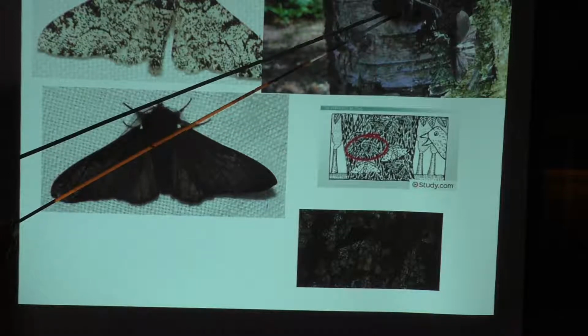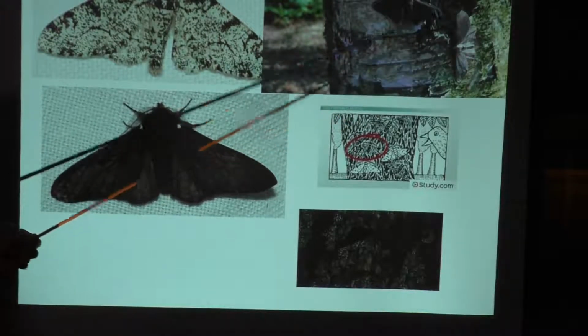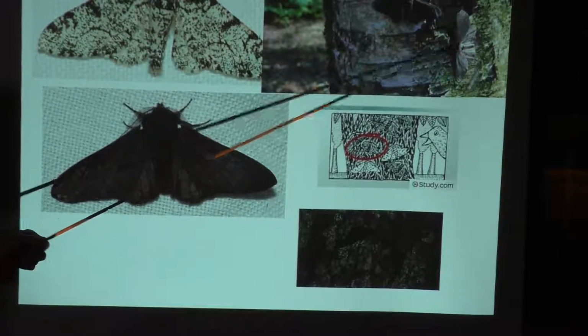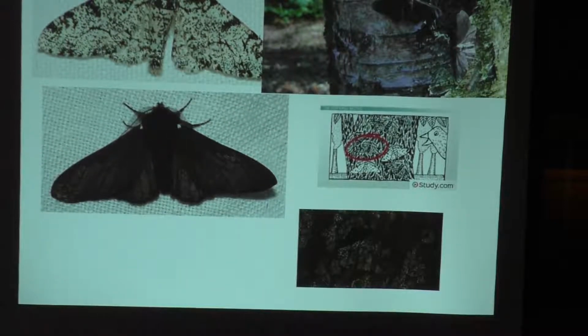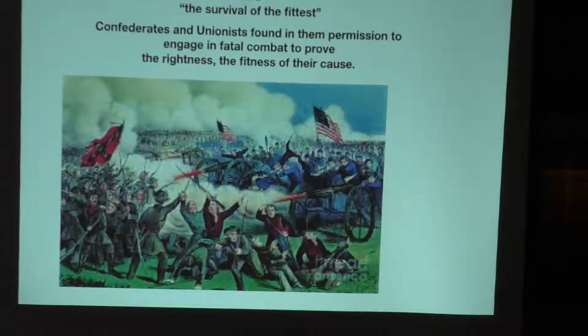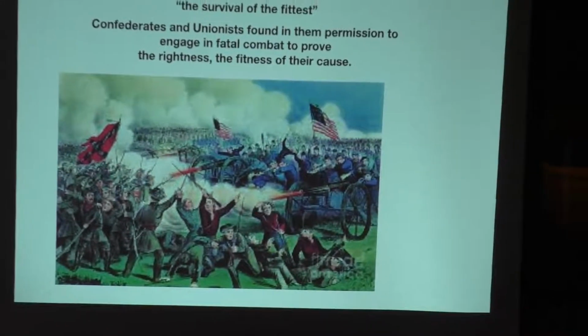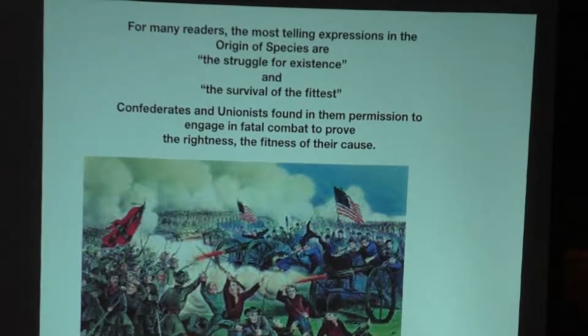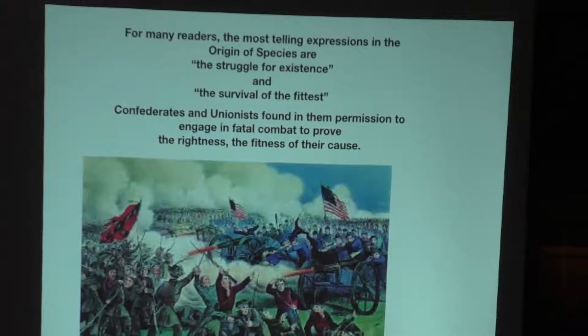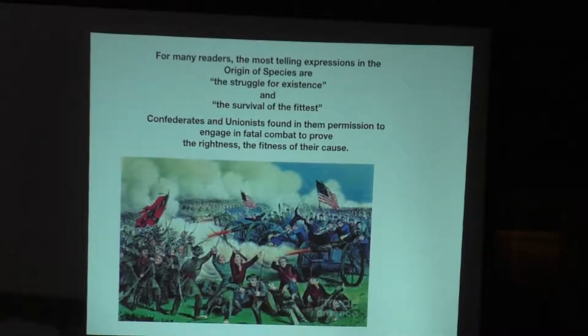And this is a really interesting picture here, because here's a dark one, and here's a light one. And the dark one is close to this, and the light one is in the light. So one of them is better adapted to being in the sunlight, and this one to be in the shade. All right, Darwin's book, Origin of the Species, gets to the United States in 1859. We're going to talk a little bit more about that in just a second. And what's amazing is the thing that most captures people's imagination is his calling this process of adaptation the survival of the fittest, okay, or the struggle for existence.